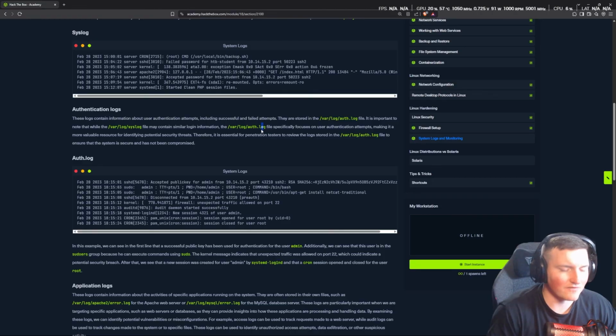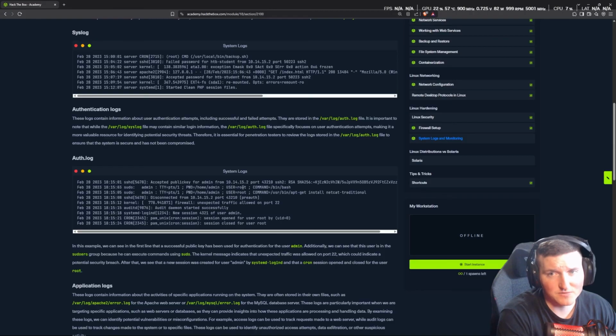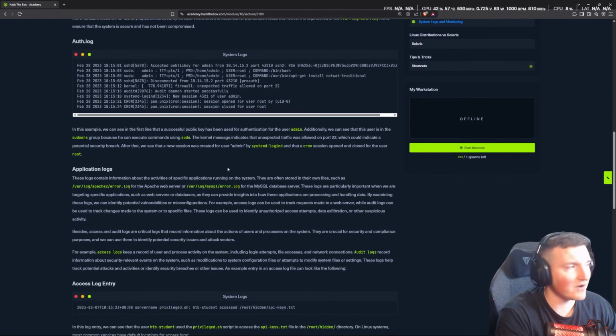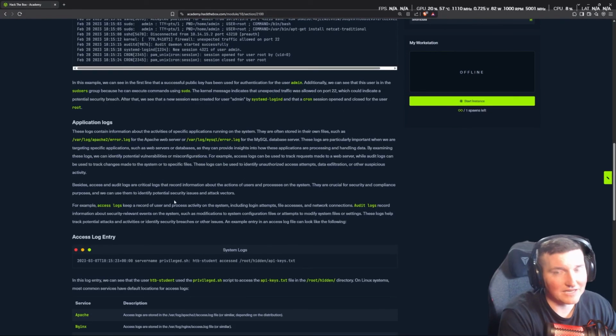Because, for instance, depending on how they have logging set up, if you go in and you start spraying passwords, right? Like a lot of these CTFs and stuff people do, it's going to say, hey, try Hydra and try every password and username combination, right? Well, you're generating those logs. So what that means is it's very easy to tell that you're trying to attack the network because you're generating so many logs. So if you understand where those logs are generated, then when you're a really good pen tester, you understand what data sources are being ingested, and then you can change your attack method based on what they're ingesting. If you know what that is, you're really starting to get where you can get dangerous.